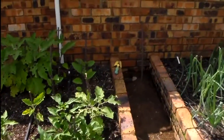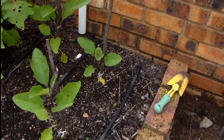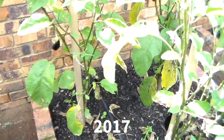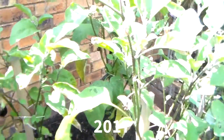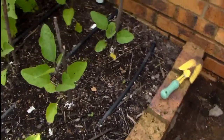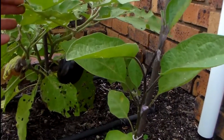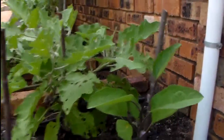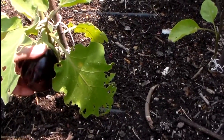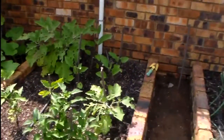The brinjals or the aubergines are the same thing again. These 4 little plants at the back are the variety that I grew 2 years ago. These plants this time 2 years ago were about 5 foot tall, and they had plenty of aubergines, brinjals on, but at the moment nothing. The only one I've got that's got any brinjals on is this one at the back here. That's got one on there, and I've already picked one. The other 2 plants are also very small. This one's got a small brinjal down here, but this bed has done very poorly compared to recent years.